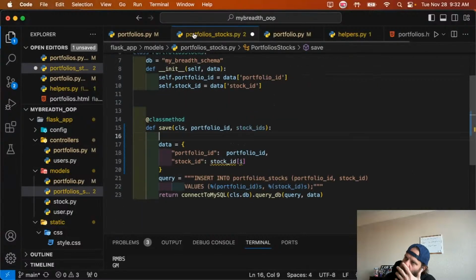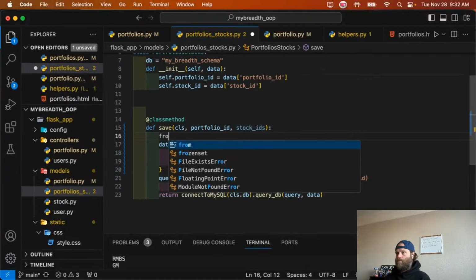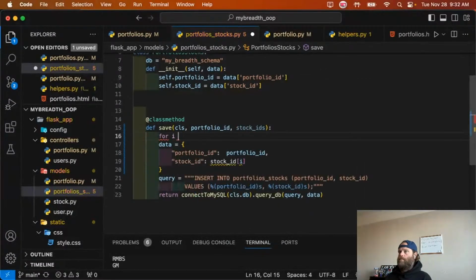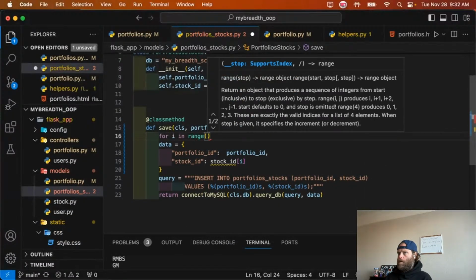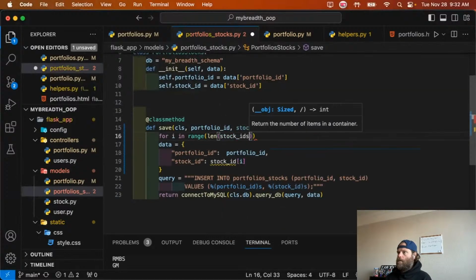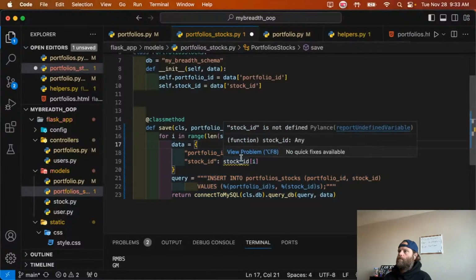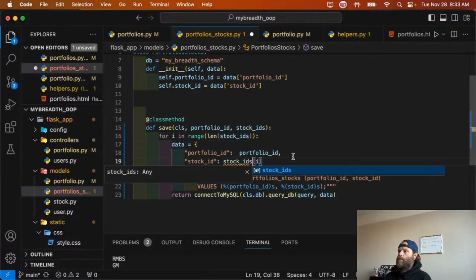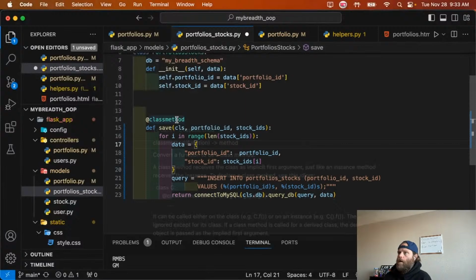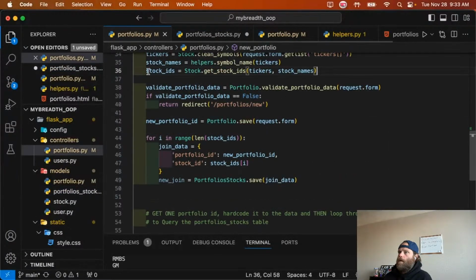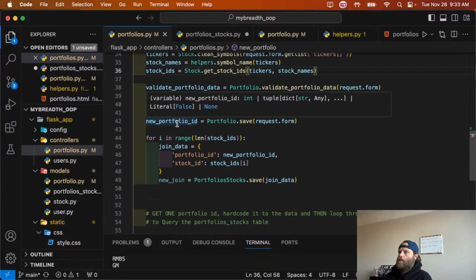No. All right. So we're getting the portfolio ID passed in, and stock IDs, for i in range in stock IDs.